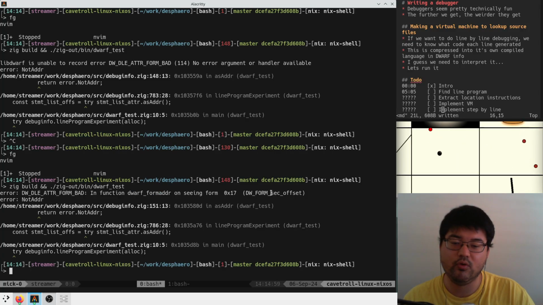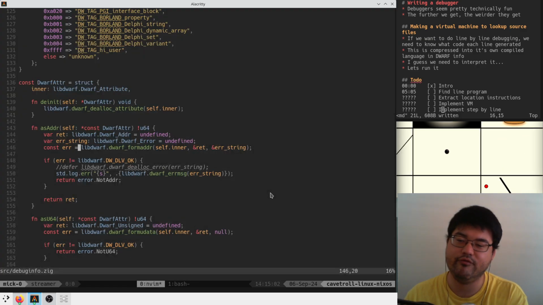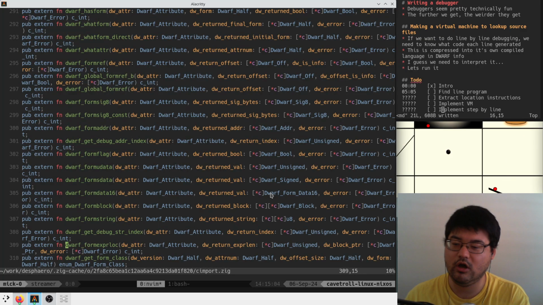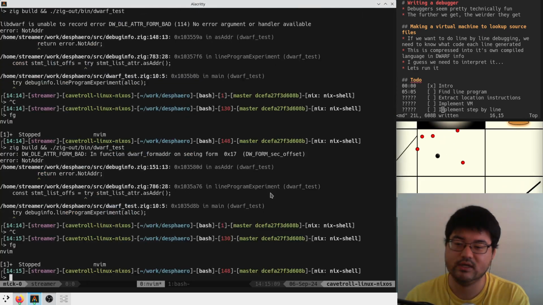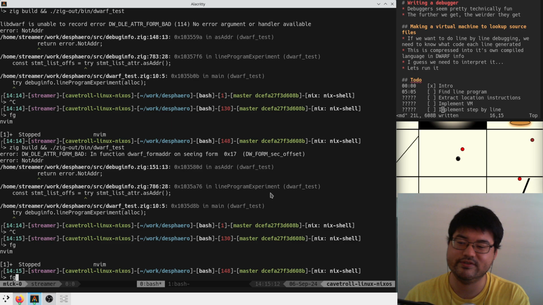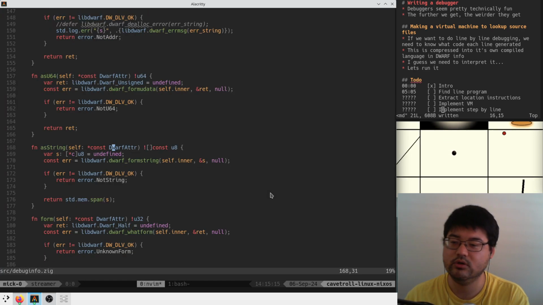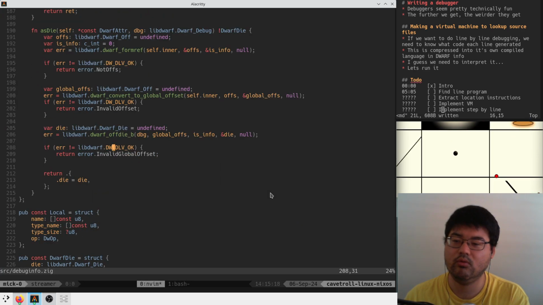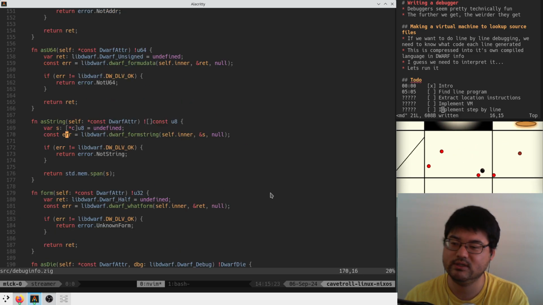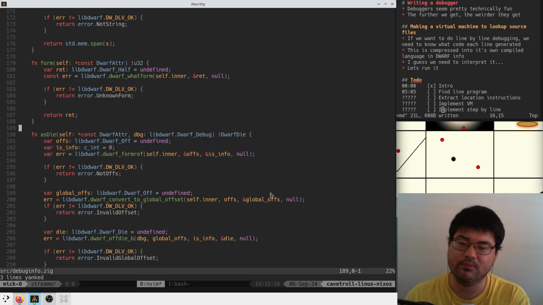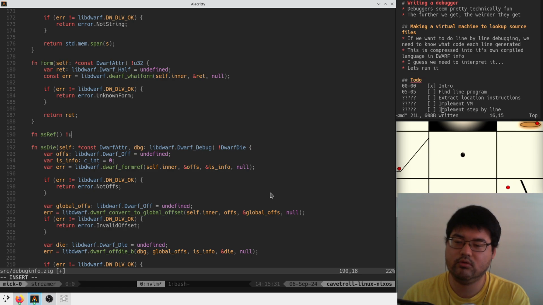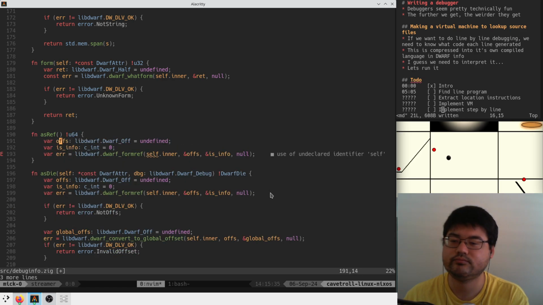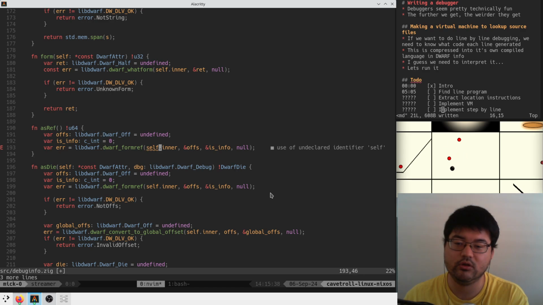All right. Okay, so he's looking for form sec offset, which means that there's probably like a form offs somewhere. This is DW form sec offset, which is not an adder. That is true, but then which one of these like million things is it? Form ref, I think maybe makes sense. I think we tried that. I think we had the same problem the other day. So let's try this. Dwarf offset is a CU long. Okay.